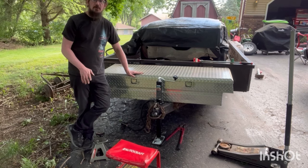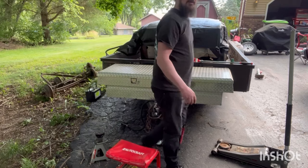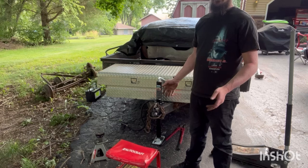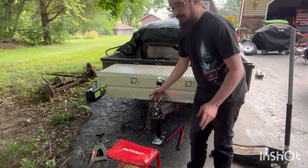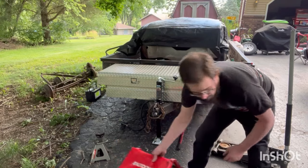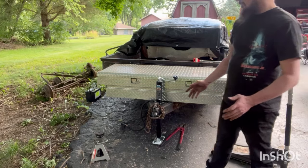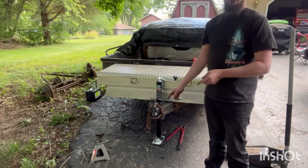Unfortunately, my camera didn't record the audio for this, so I'm overdubbing. But if you're wondering, yes, I did use a jack stand while I was underneath the vehicle. I mean, the trailer with the tongue jacked up for safety. Didn't get a video, but yes, I did have a jack stand under it. Made sure I did this as safe as possible.